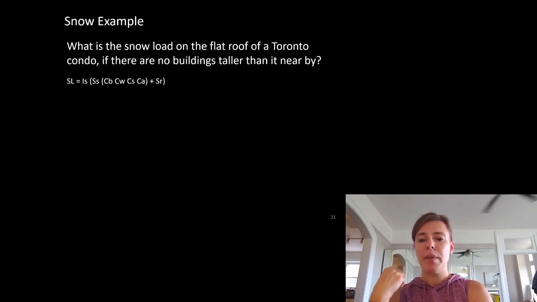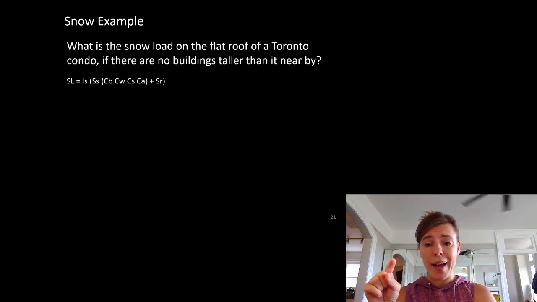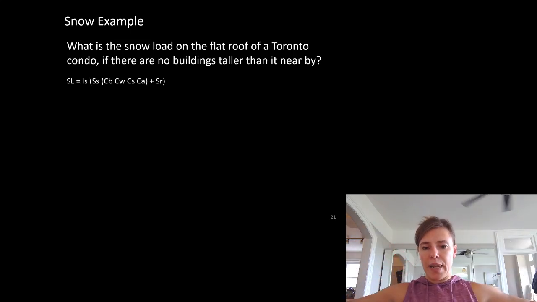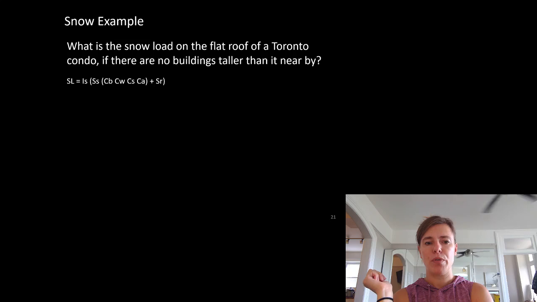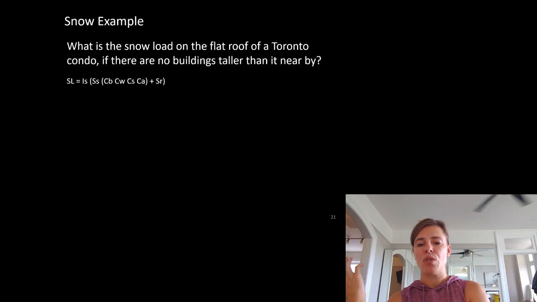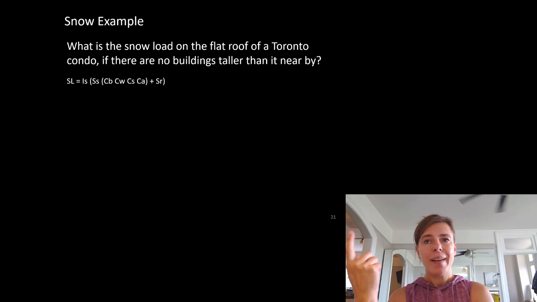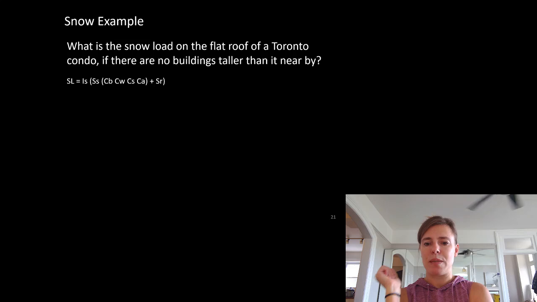SS we have to look up. CB, I've told you that for you guys, CB is 0.8. It's our ground load, it's our roof factor. So we have snow hitting the ground, some of it falls off, we only have to use 0.8 of it on our roof. CW is that wind blowing snow away from our roof or off of our roof factor. I've told you it's probably always going to be 1 for you. And Toronto, it kind of makes sense that there's not going to be nothing around this building for an entire kilometer, so 1 makes sense.